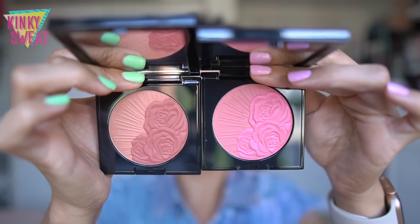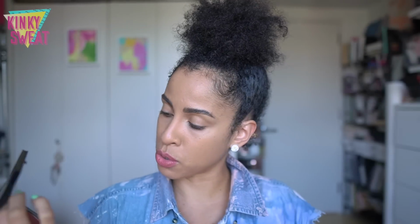And here are the fresh blush duos again in Divine Rose 2 and Paradise Glow. I was very excited to hop into Paradise Glow. I recently uploaded a terracotta blush faves video where I covered many of my favorite terracotta hued blushes in my collection, and this appeared that it would fit right into that category. For the blush duos in my order, I picked up Night Bloom and Cosmic Coral alongside Paradise Glow. So I'll have an extra Paradise Glow. Maybe I'll give that one away. Who knows if anyone wants it.